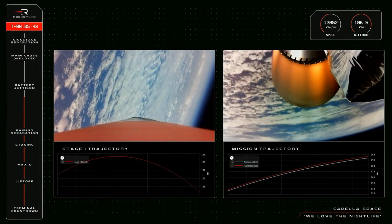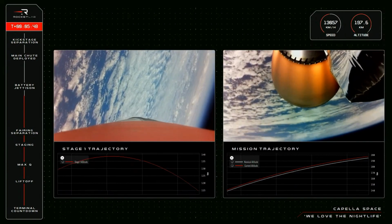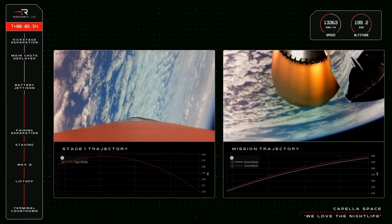Electron will switch to a fresh new battery pack, and we might even see a glimpse of the old pair as they fall away. Hot swap in roughly 30 seconds. The shiny object you can see next to the engine, so once those drop away, you'll know the battery hot swap has been completed.